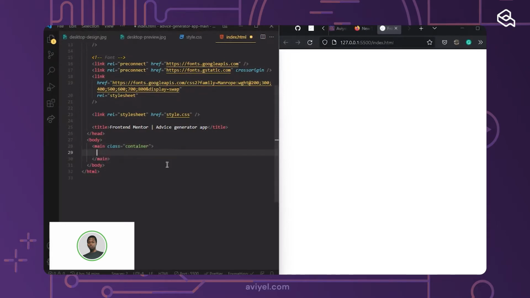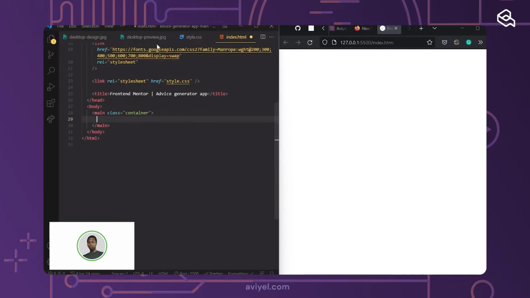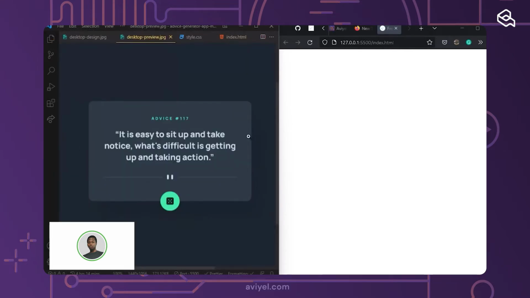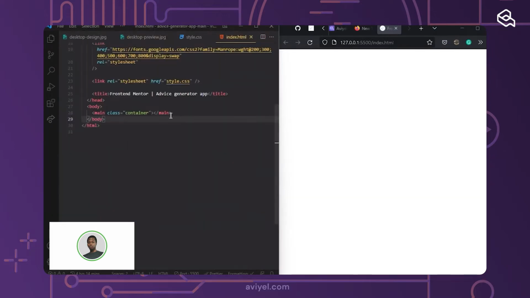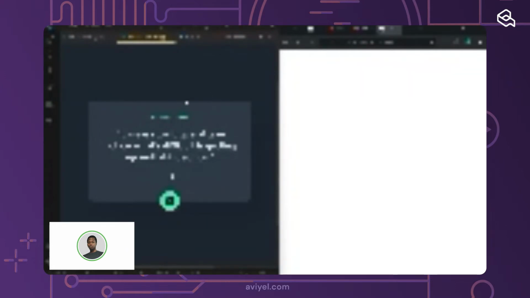So the first thing we need is this tag right here. I'm going to wrap this in the H1 tag. And the reason is because it's good practice that when you build a web page, the first heading that you have in the page is an H1 heading. And there are actually accessibility reasons for that, which might be too large to explain in this session. But what I just want you to understand is that your first heading in the HTML page should be H1, and then subsequent headings will be H2 and H3. So we're going to use the H1 for the advice tag. We'll just say H1 with a class of advice-tag.